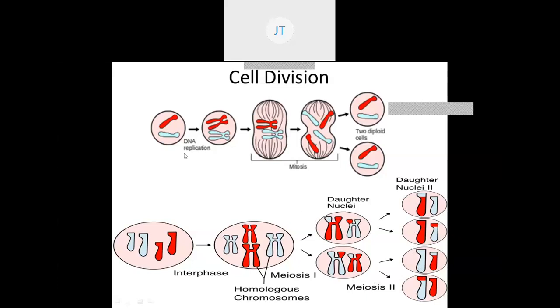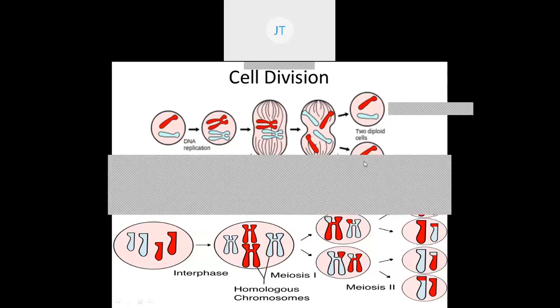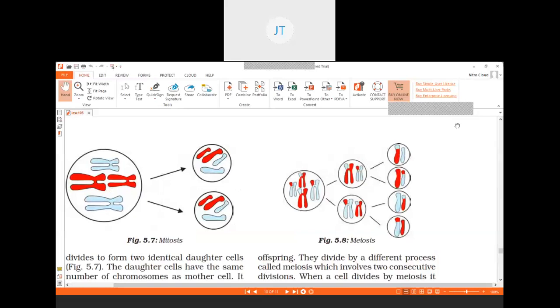In case of mitosis, from one cell you have the two daughter cells. So these are the differences. Okay, so we go back to our textbook, so we can read out what is there. Now all of you can see the textbook here. Here we will go further.